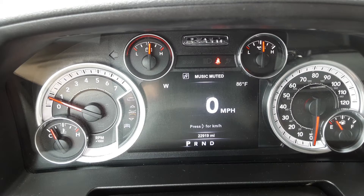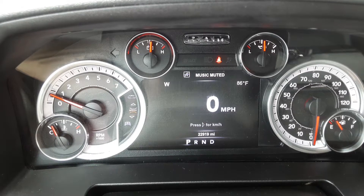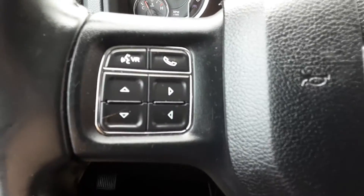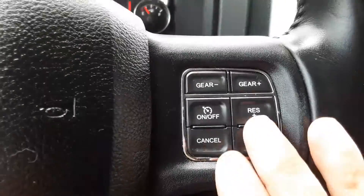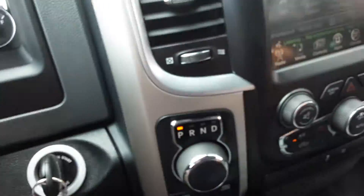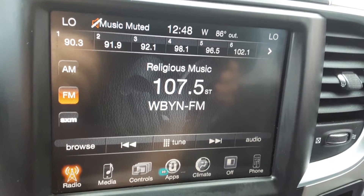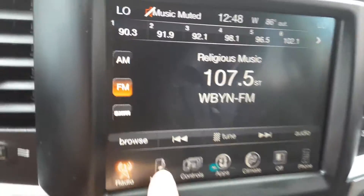You can see a very functional, nicely laid out dashboard with a number of different features. You can set up your cell phone — it's ready for your phone to be connected. You have your Bluetooth controls right here on the wheel on your left, and over here you have your cruise control. The screen shows you have AM, FM, and XM satellite radio available with this Bighorn.